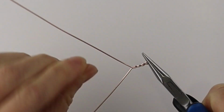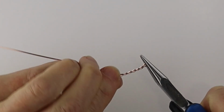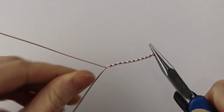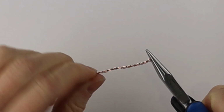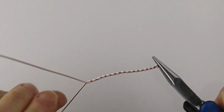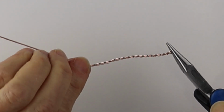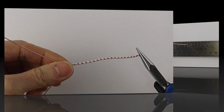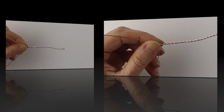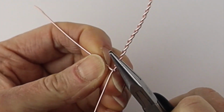You're going to hold the wire with your thumb and finger, keeping the wires out at an equal angle, and keep twisting the wire. This is 20 gauge wire and it's copper, so it's pretty soft and easy to work with. Be sure to keep the wires out at an angle, and you're going to measure a couple of inches depending on the size of your finger.